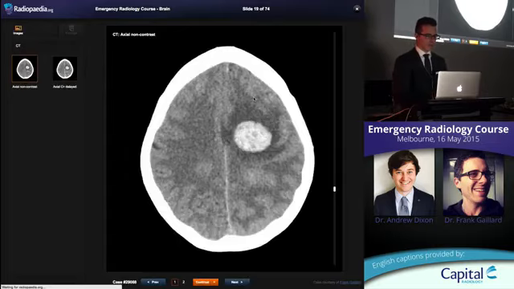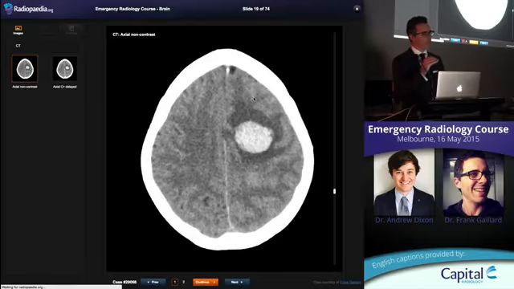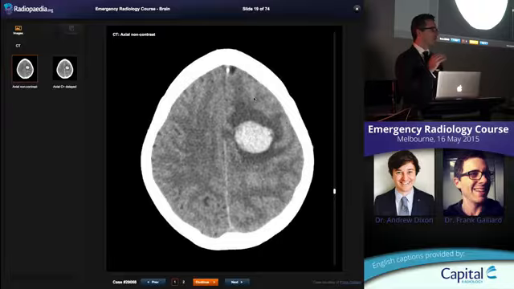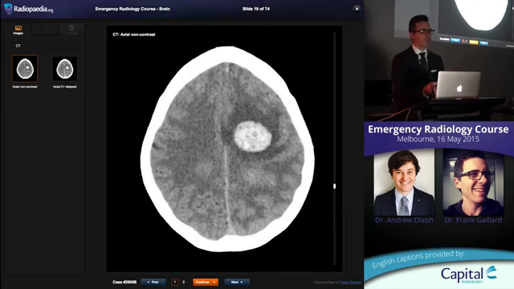Now, a further case. Just as Andrew was saying that horizontal or very straight lines are something that is a worrying feature, that usually the body doesn't have those sort of shapes, a very well circumscribed bleed is something that you need to also worry about. And that's because if you bleed into normal brain, the brain has axons and various structures that will track blood into different directions, and you'll always end up with an irregular outline. When you have a very circumscribed lesion, you have to worry that this is blood into a lesion rather than just blood on its own.